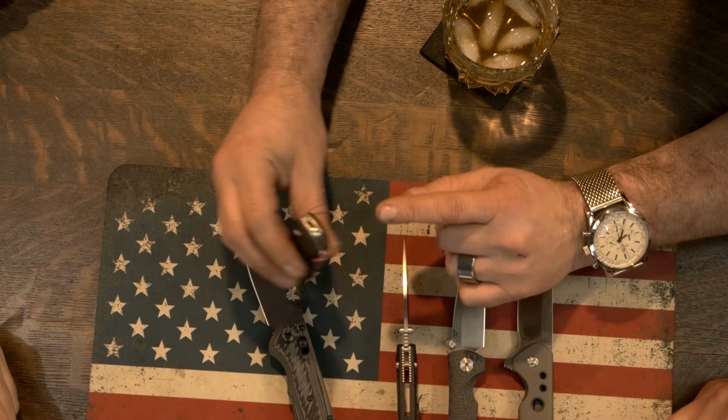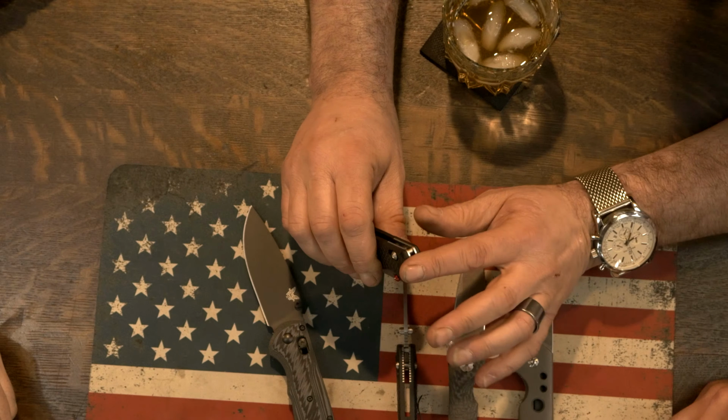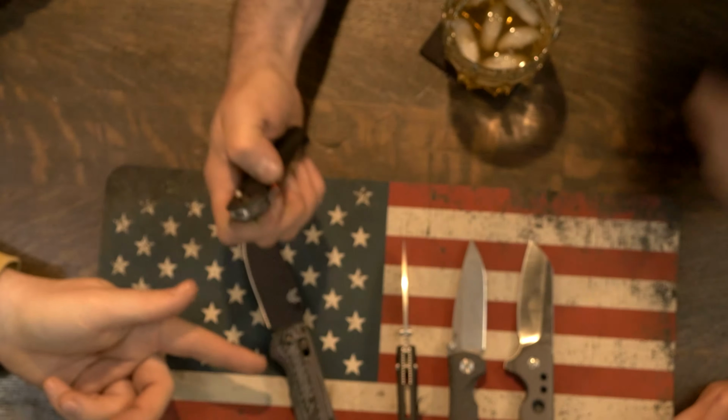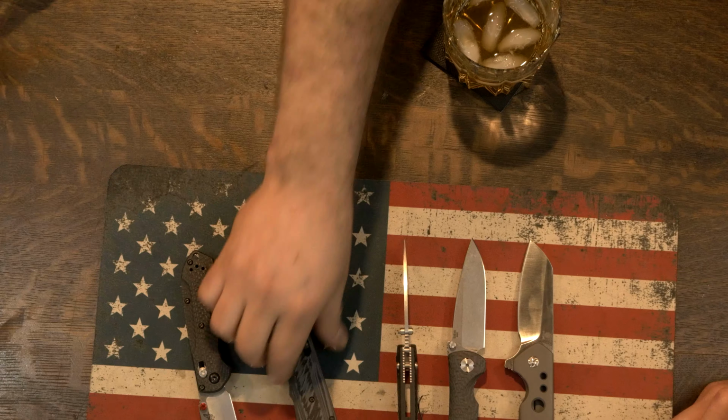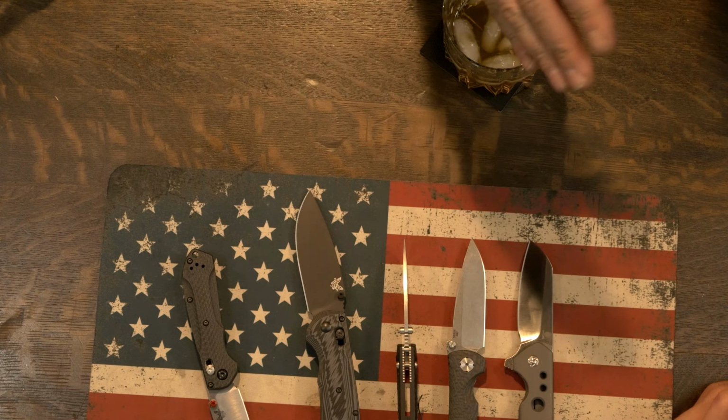Because when I picked this up, it's almost impossible to not notice these liners just poking out. And it does it in red like they got on this one. Well, I'm sure that's why they did this in red in the first place, to kind of tie it into the family. Exactly.